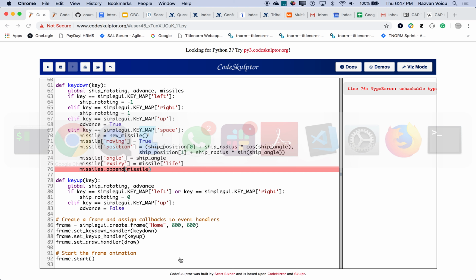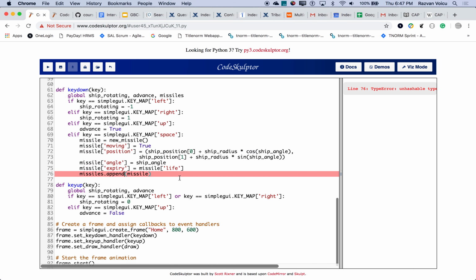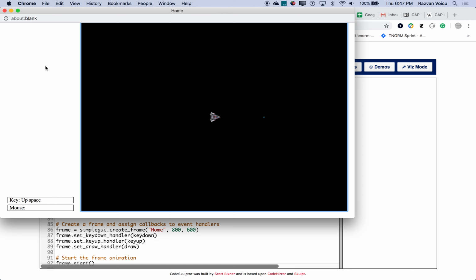Remove works. Okay. So this should work. Let's see. Right, so you see that now we have multiple missiles, okay?